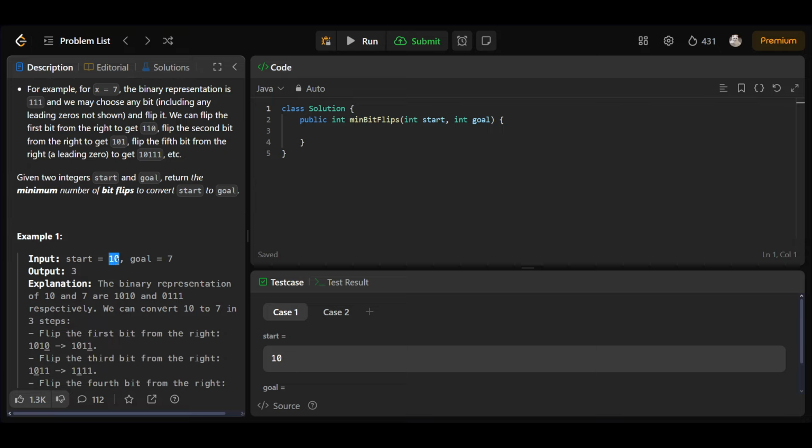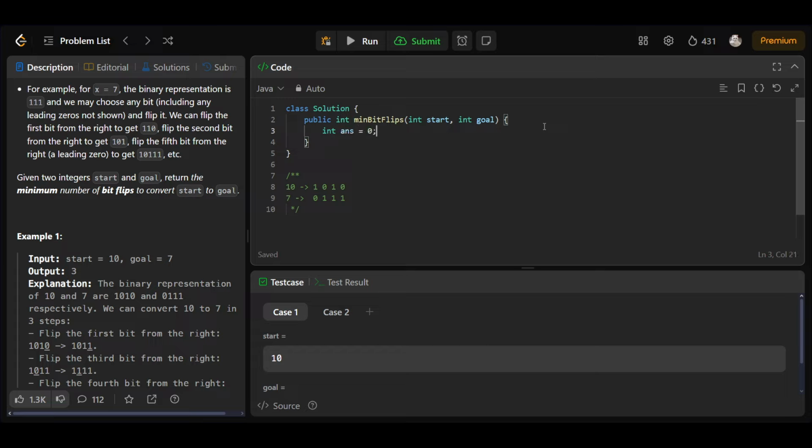We have to return the minimum number of bit flips to convert start to goal. For example, we are given the start is 10 and our goal is 7. So start, that is 10, is represented as, if I'm not wrong, 1010 in binary, and 7 is, I'm just adding a 0 for safety, 0111. Okay, so we need to tell the minimum number of bit flips to make 10 equal to 7. So for that, we can change from 0 to 1, so that will be 1. 1 and 1 we don't have to change, then again 0 and 1 we are having, so we need two operations, and 1 and 0 we need three operations in total to make 10 equal to 7. So this is what we have to find, the minimum number of steps in which we can convert the number from start to goal.